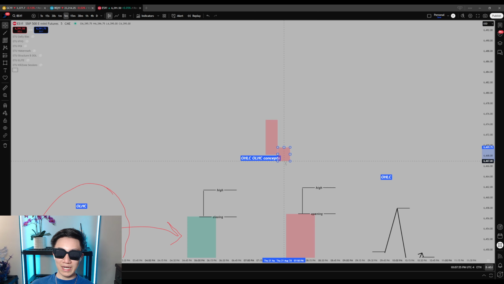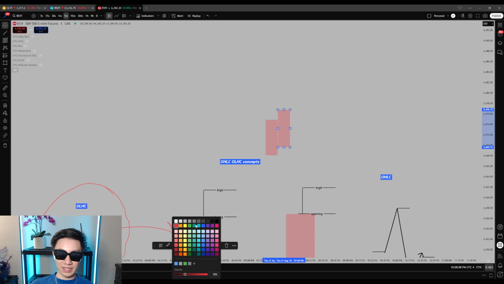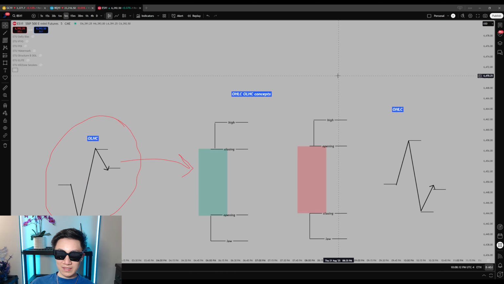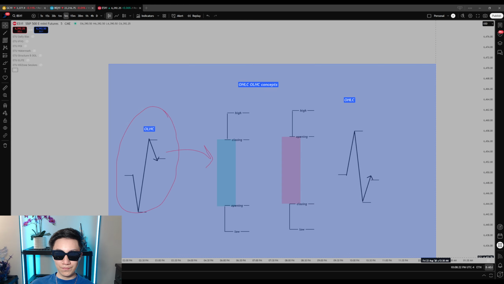So you see this is the body of the candle. If the body exceeds the previous body, it should be bearish. If it doesn't exceed the previous body and it goes to the upside, this is going to be a green candle, bullish. So this is basically the gist of how you read a candle. One last thing to really understand is these are called wicks, the lines on both ends. The body is the rectangle that you see on your chart.